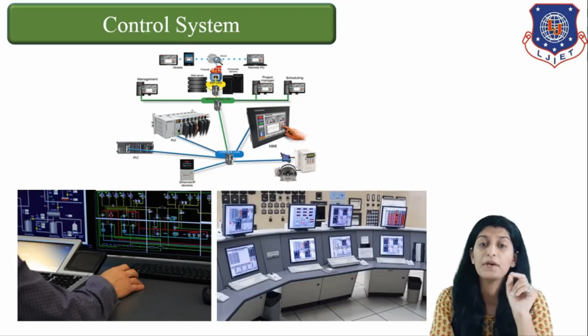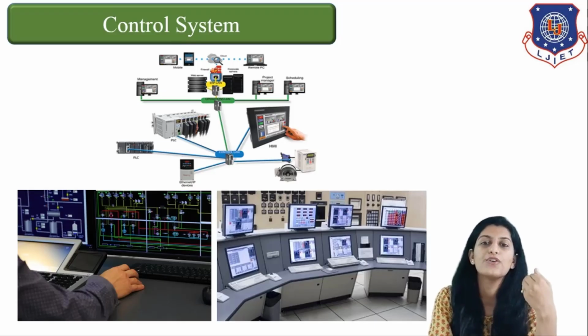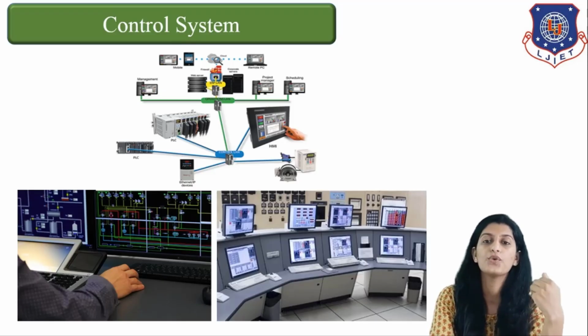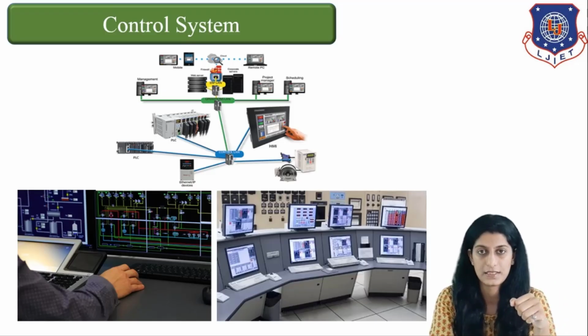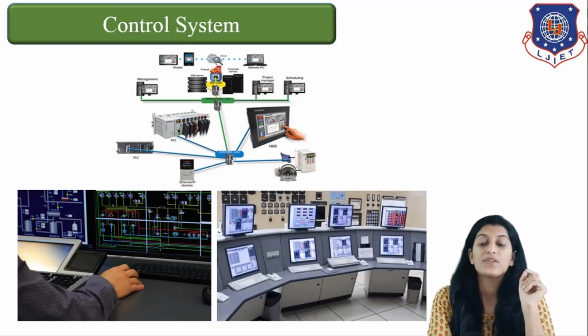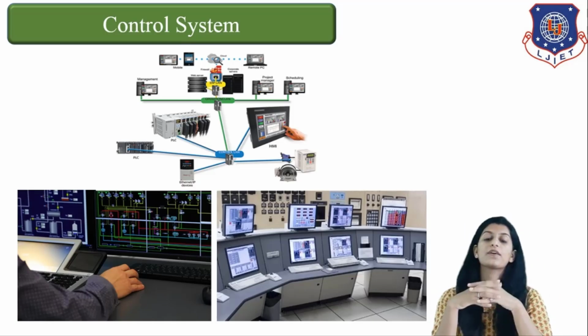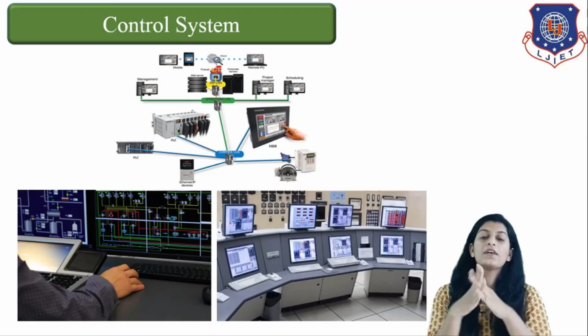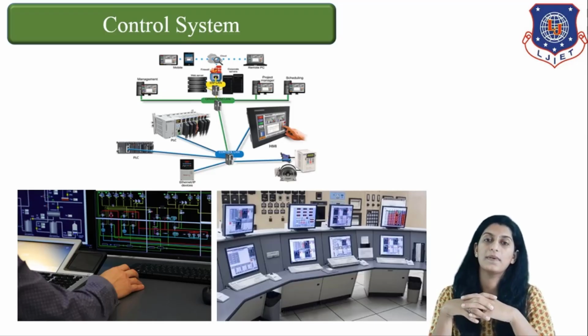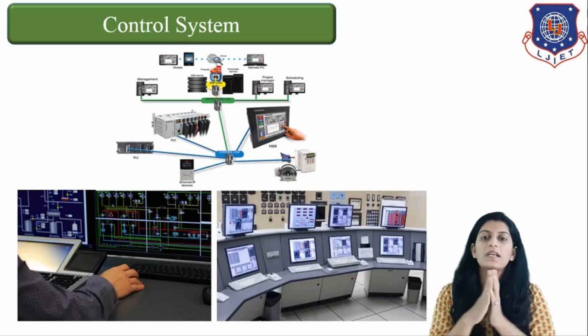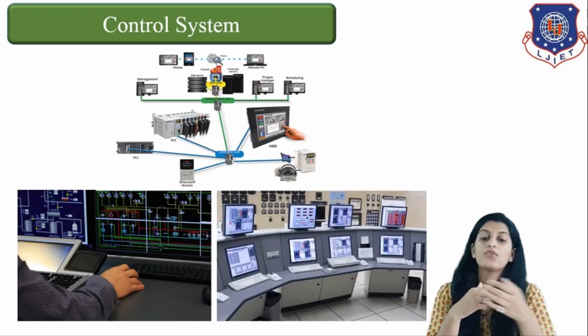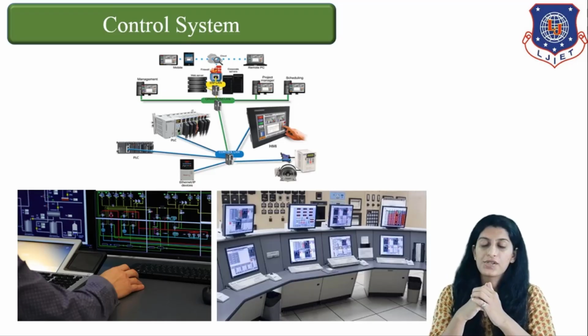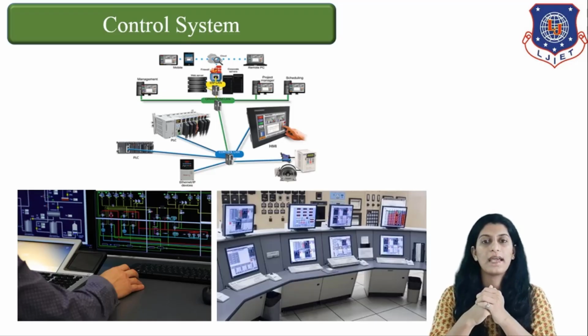If you remember, we have also covered what we mean by a positive feedback system and what we mean by a negative feedback system. And we have started with the rules of block diagram reduction, and in that same topic we will continue today with rule number 6. Till now we have covered up to rule number 5 for block diagram reduction. Today we will start with rule number 6.